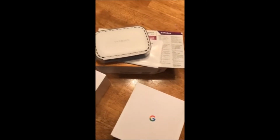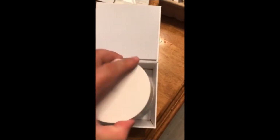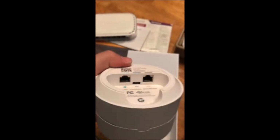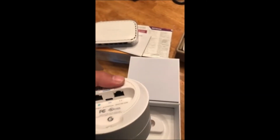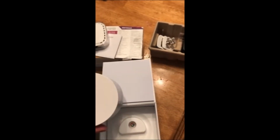And I also bought some Ethernet cables. So let's go ahead and open it up and see what we have. It's very simple in the design. It does look very sleek and modern. If you look at it, it looks like a little white hockey puck. So right there you see you have an input and an output on your Ethernet cables. So internet going in and one coming out.